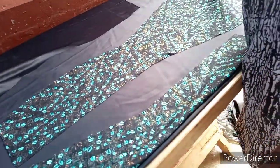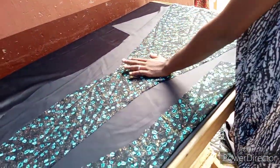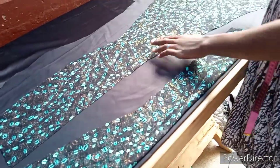So this is the way you place the last two. So this is the center and this is the side, the two side. So I hope with this you understand it better.